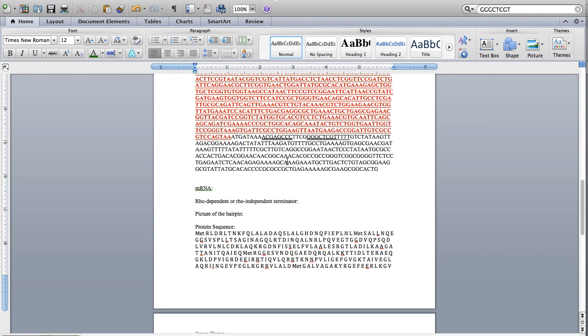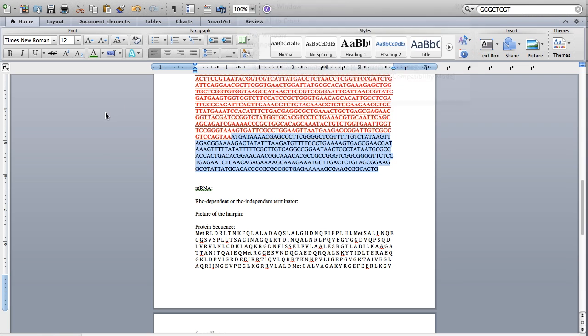Now for QuickFold, since it's looking for the possible foldings of your mRNA, you only want the end after the coding region, because this is likely where your terminator is going to be. If you put in the whole region, you're going to get some crazy picture where you're not going to be able to see anything, because it's going to try to determine the stability of the whole DNA folding. That's not really helpful for us at all. So we only want the end of the sequence for a clear picture and the right picture.